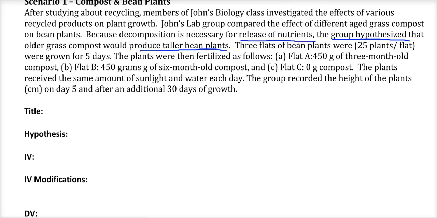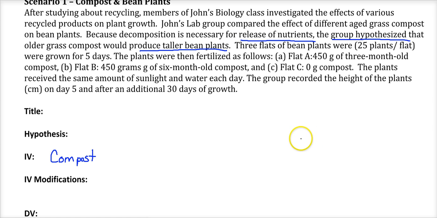That's probably the first thing you should do before you even get to anything. So what is doing the action? You could say the compost is. So clearly the independent variable, the one that is causing the change, is the compost. Think about it: the compost and how old it is is going to affect plant growth. Plant growth is not going to affect the age of the compost, right? That's the way to think about it. The opposite is silly, right?